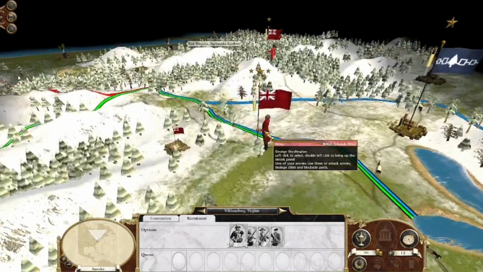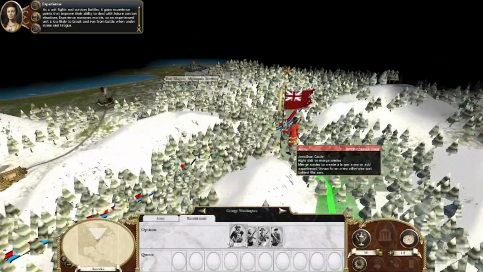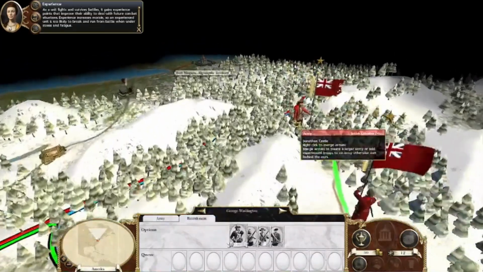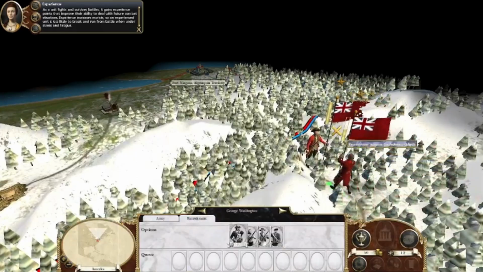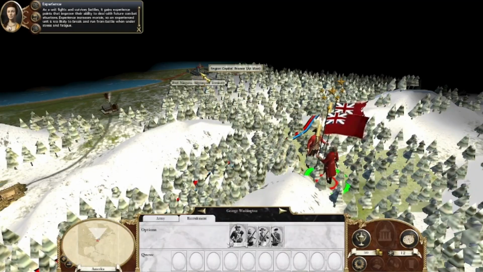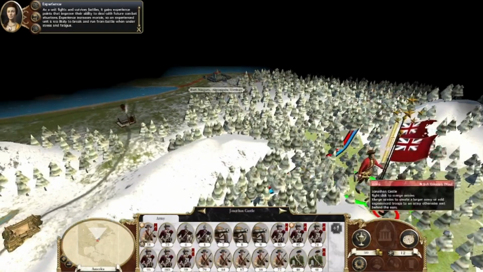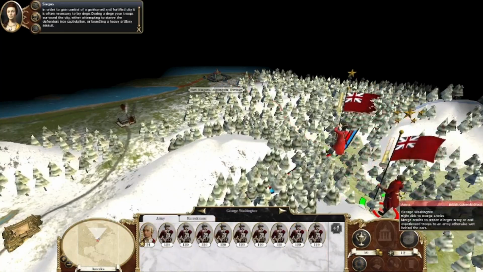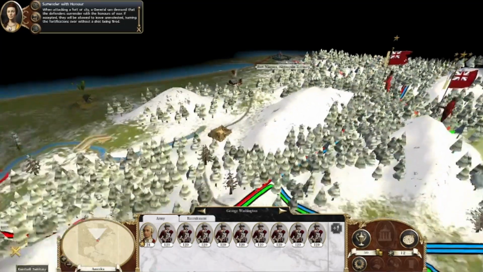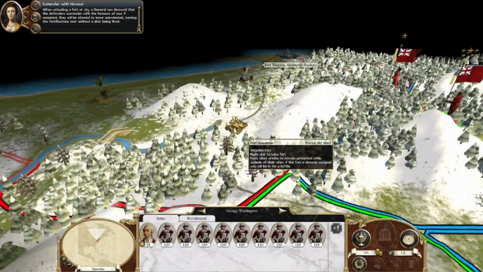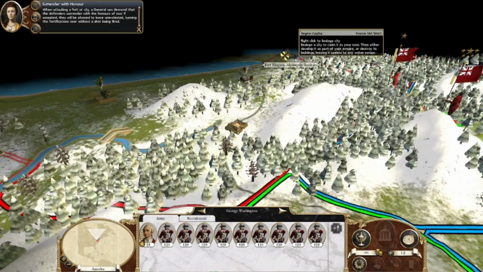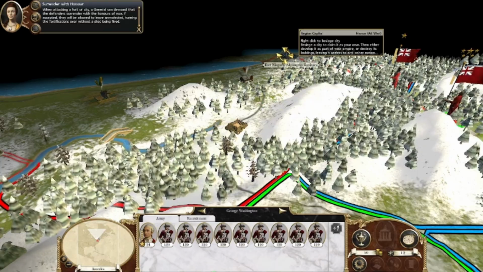As a unit fights and survives battles, it gains experience points that improve its ability to deal with future combat situations. Experience increases morale, so an experienced unit is less likely to break and run from battle when under stress and fatigue. In order to gain control of a garrison and when attacking a fort or city, a general can demand that the defenders surrender with the honors of war. If accepted, they will be allowed to leave unmolested, turning the fortifications over without a shot being fired.